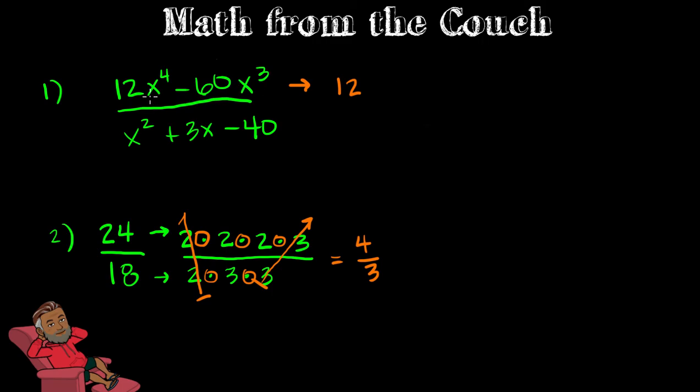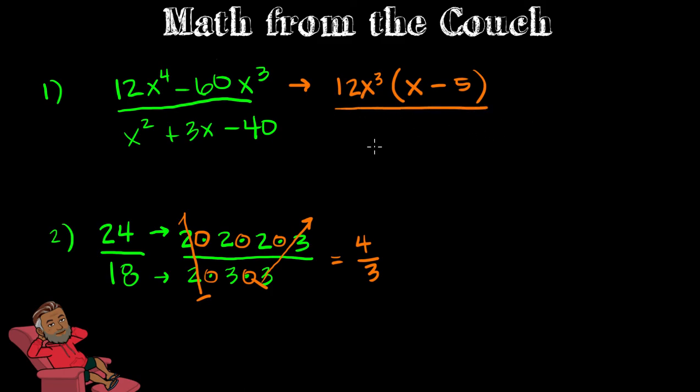They also, if you write it in descending order, here's the trick for those of you that are having problems with the variables: if you write it in descending order, the last variable is what you're going to have in common. So I'm going to say x to the power of 3. This only works if you write it in descending order. Times, and then I need to figure out what's left. If I divide this by 12, I get 1. And if I take 3 x's, I only have 1 x. So I have 1 x left. 12 goes into 60 5 times, so I have x minus 5. And then there's going to be no x's left.